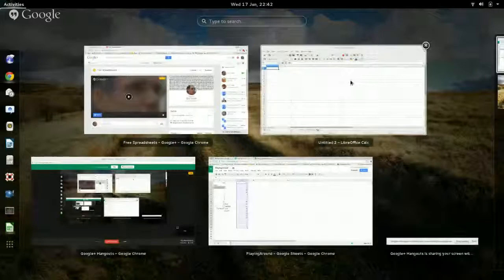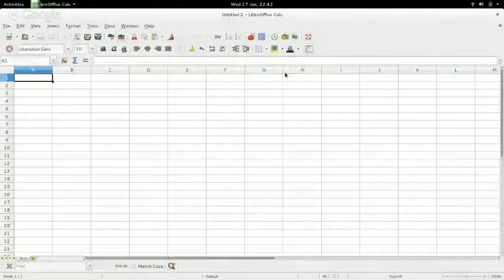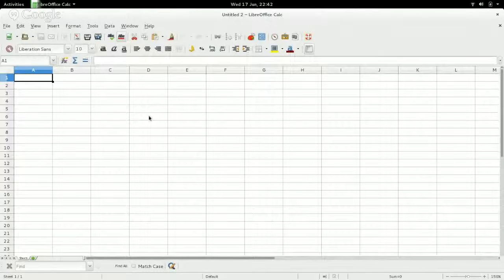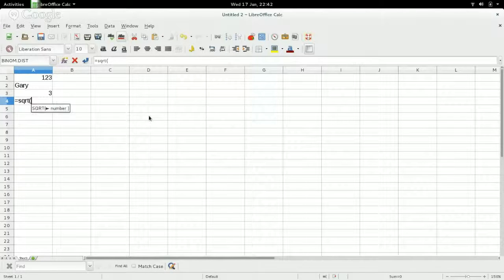I'll show you a different spreadsheet here. This says LibreOffice. It's the same thing as OpenOffice, which I recommended on the course website in the intro video. Same kind of thing. You can type numbers, you can type text, you can type formulas if you start with equals, plus 2. You can type formulas, square root of 4.